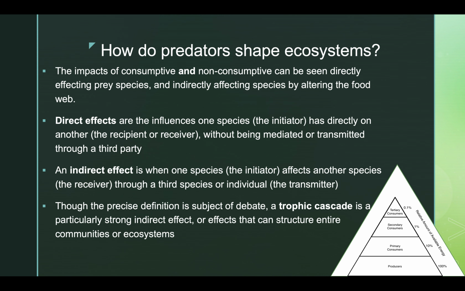And then that fish population actually has less threat of a dolphin, right? So these are sort of thinking multiple steps throughout the food web. You might have these kind of indirect effects from this predation relationship. So when we think about how a predator might affect their prey, which might affect their prey, we can think of that in terms of a trophic cascade, which is a particularly strong indirect effect that can affect an entire community or ecosystem.